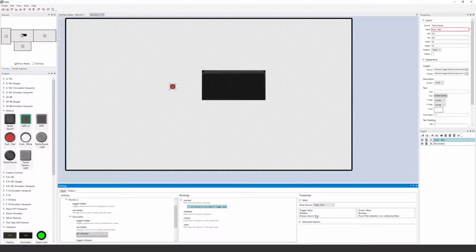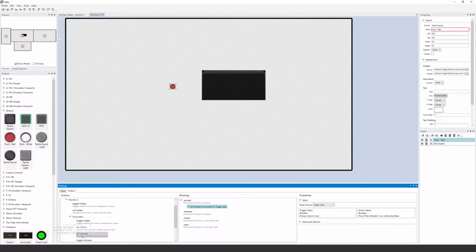What's the trigger value? Well, every trigger in Helios, when it fires its binding, attaches a value to it. Sometimes that's a variable thing, like, hey, I've changed to this value. And in the case of the pushed event, it tells me right here that it's always the value true. So I'm just going to set the indicator to true by just saying take the value that's already there in the trigger. And that's done for convenience.